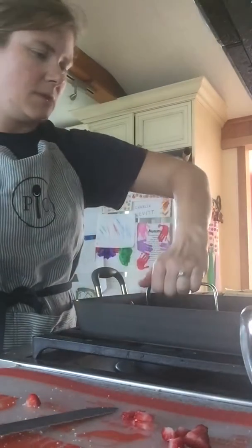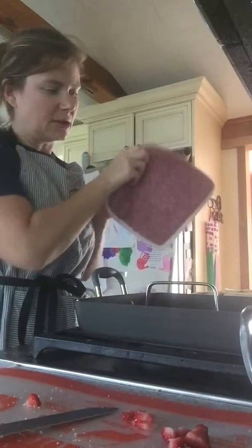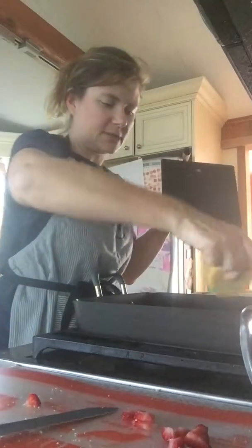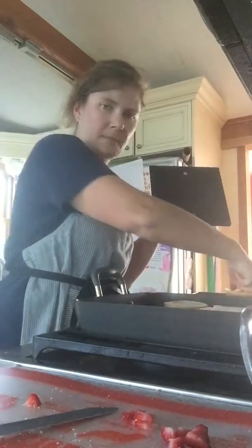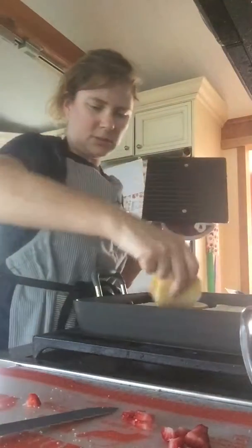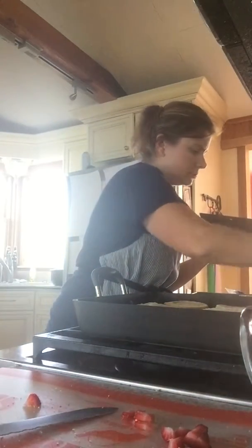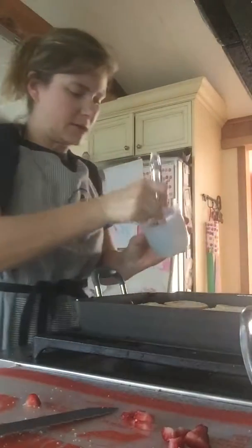So then, now normally these are pretty cool unless you leave them preheat for too long, which I did a little bit. I could probably still pick it up with just my hand, but my kids distract me at times. And then basically I'm going to flip them over so that the buttered part is down. I think we might be able to fit them all on one side. Okay. Maneuver them. And then I'm just going to rearrange here so that I can put this press down. And then I'm going to butter the other side here real quick.